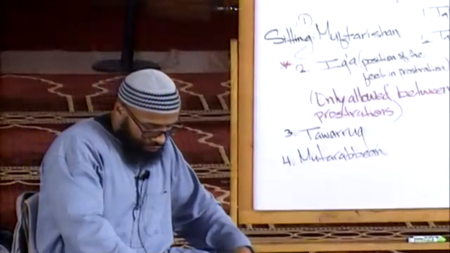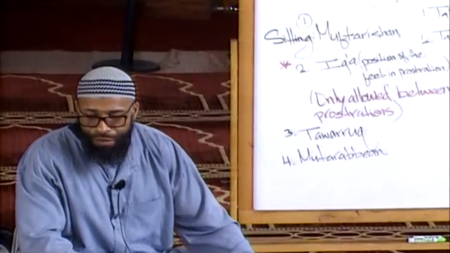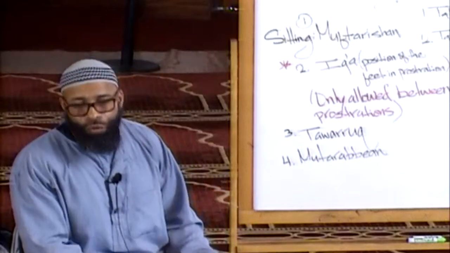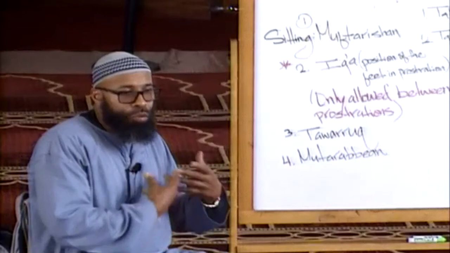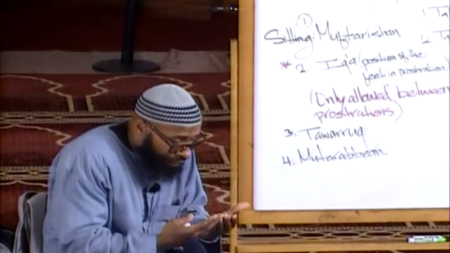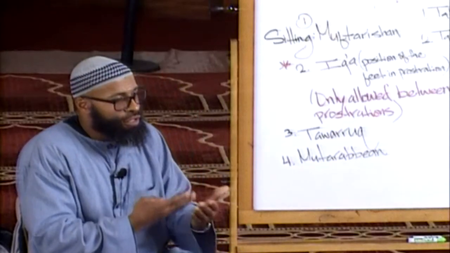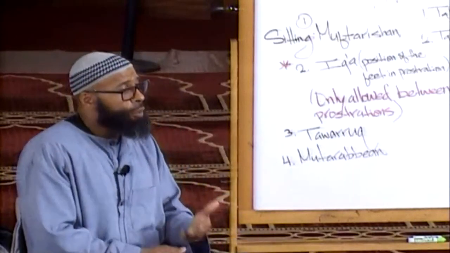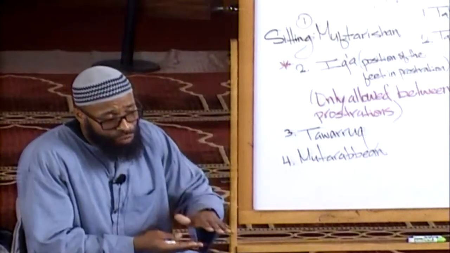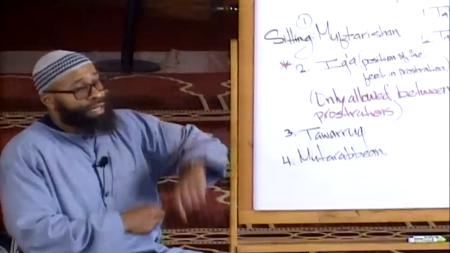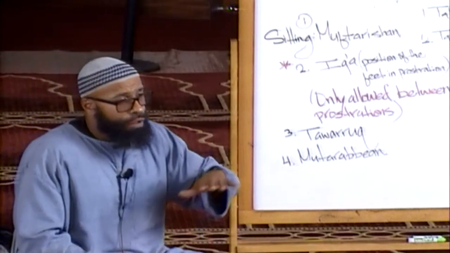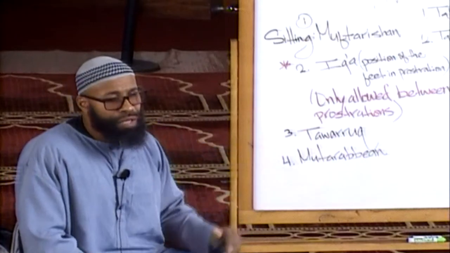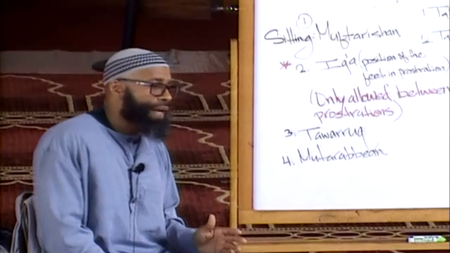Or I may use a tarf, an end portion, a coattail, if you will, of my thobe. Or a sister may use a portion of her khimar and just put it down to partition herself from the floor. It's extremely hot, it's extremely cold. But now you're prostrating upon a ha'il, an actual partition. But at this stage, it's connected to you. With the need that is there, we would say utilize it, because this was the condition of the companions.